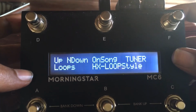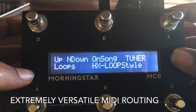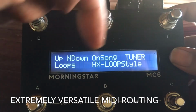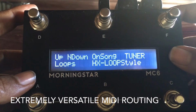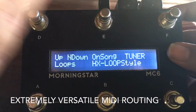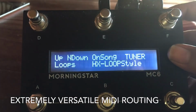If you have a keyboard or something that uses MIDI over USB, turning on MIDI through, you can route MIDI signals in here and then back out over USB into a keyboard or a SIM one or anything that's using USB. Super versatile. Be very careful doing this though. You can turn it on and off. It's kind of like a gate where it says, okay, signals pass or signals don't pass.